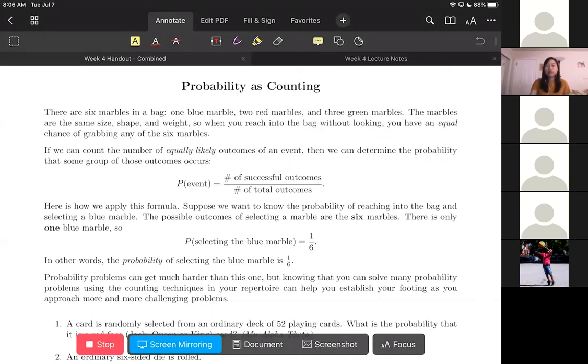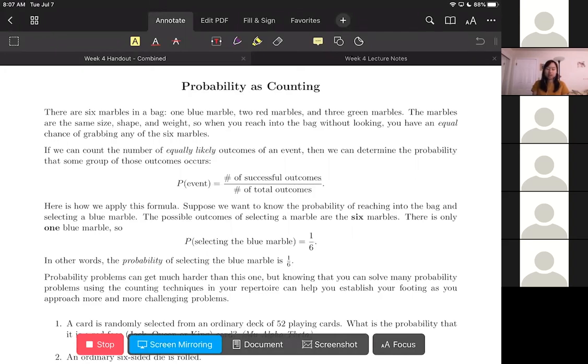Just to start off with, is everyone familiar with what probability is? Have you seen this in school or in other math books that you've read? Okay, awesome. Well, then I'll just go over it really quickly, but feel free to stop me if you have any questions. So basically, the probability of an event is sort of like figuring out what is the percentage of time that this event might happen.